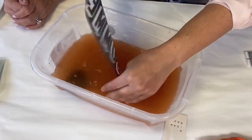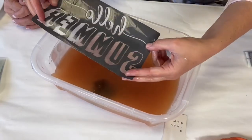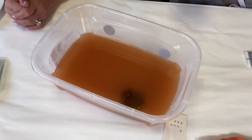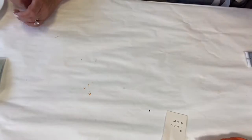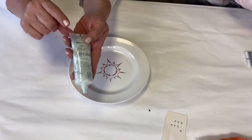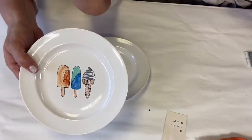Just lightly rub it with your fingers and it will come off. And then we lay them adhesive side up on a dry surface and let them air dry. And then you're good to go. All right, now we're going to switch over from using the ink on our fabric to ceramic paint.